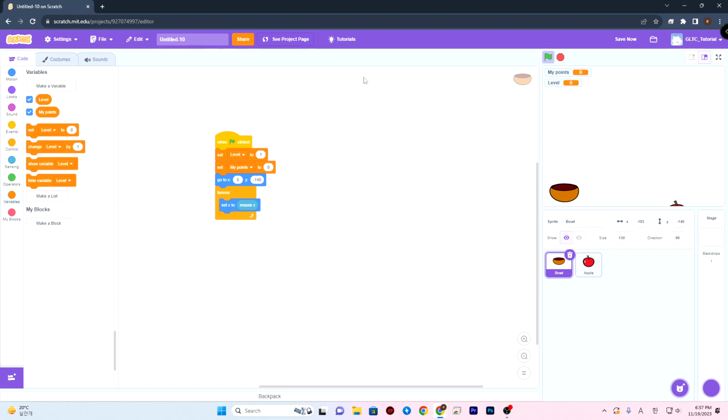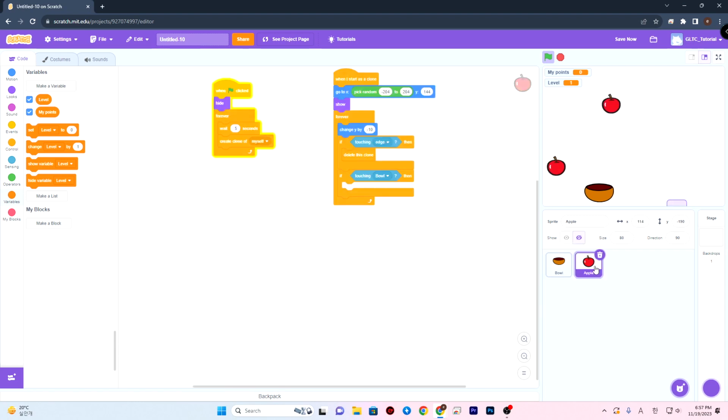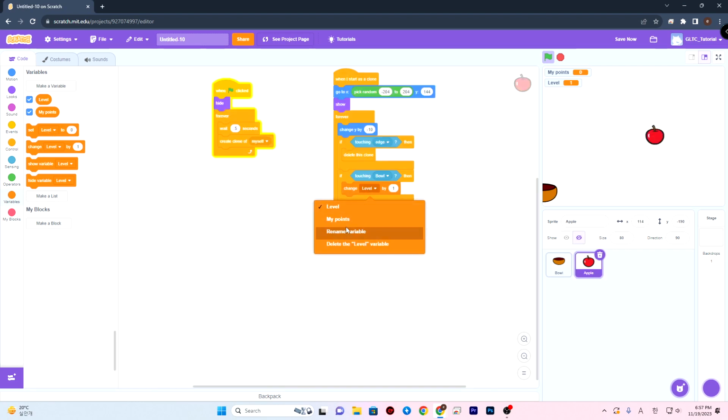So every time we start the game, the level is going to be 1 and my points is going to be 0. So touching bowl, change my points by 1.